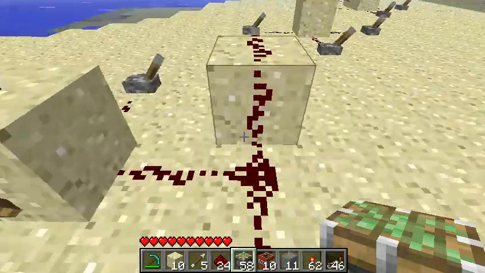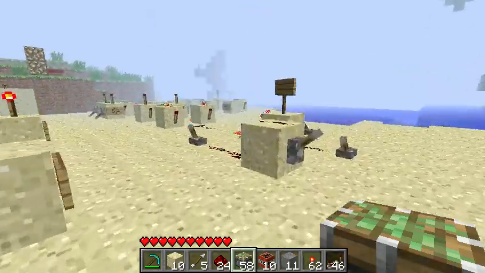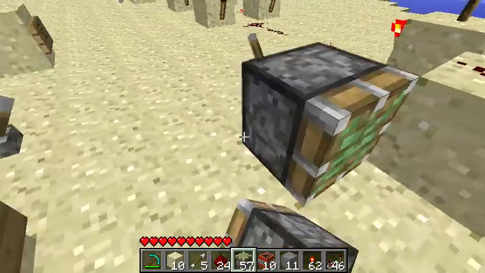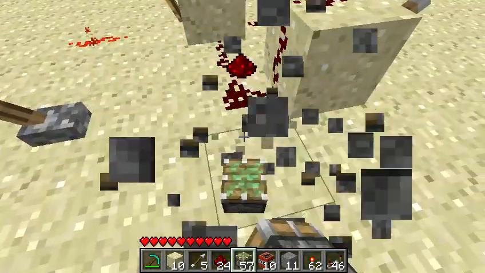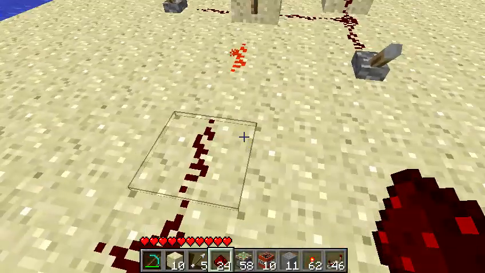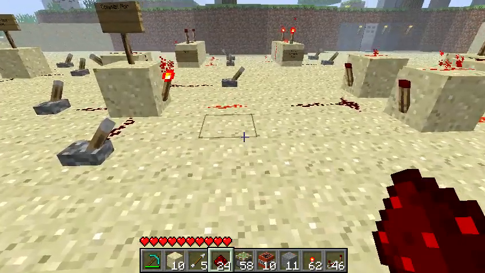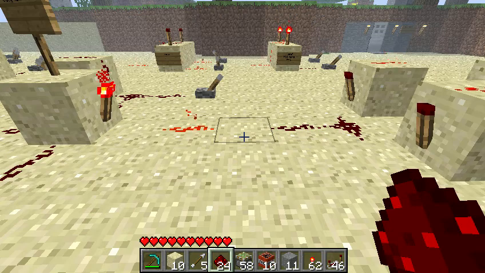Now, if you don't have the block here, the fourth input always has to be on a block because for some reason it just gets confused and won't work. Now, and I'm destroying everything. Alright, and then there's the output, and once again the output could be anything, could be a piston, could be another redstone torch, TNT, whatever you want.